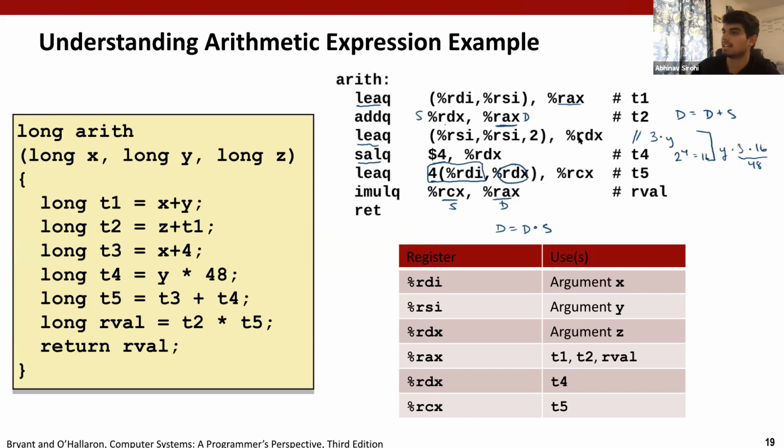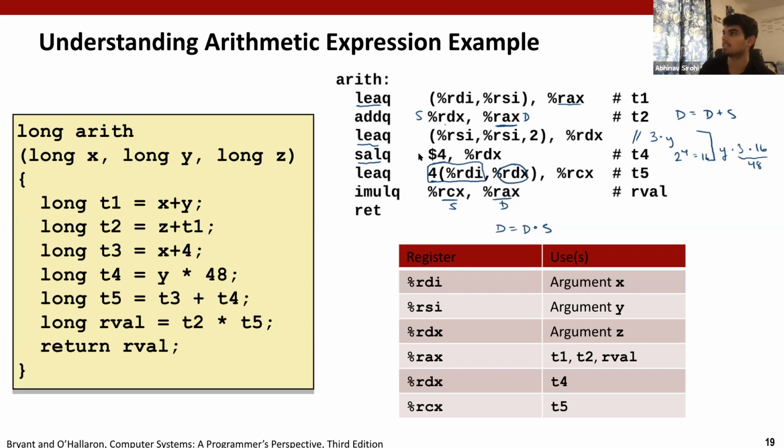value in RDX. So T4, okay, so what we want to do is do Y times 48, right? But right now, we're just multiplying it by 3. And we store that value in RDX. So this step here isn't actually complete yet. And so we multiply by 3, and then we do this shift arithmetic left.